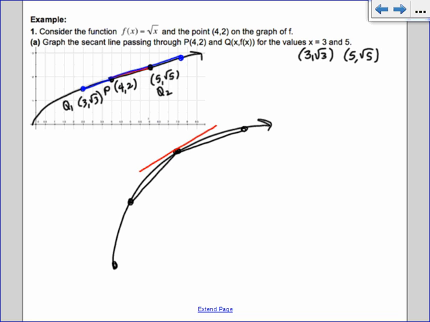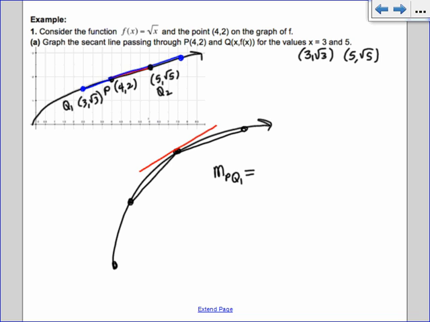All right, so anyway, a good way to find this approximation would be to find the first secant line, find its slope, find the second secant line, its slope, and then do what? Average the two, right? Because the one that we're trying to find is kind of in between the steepness. Okay, so we're going to do that. So our first slope, the slope of P and Q1, I'll write it as PQ1. Or you could just write the slope between x equals 3 and x equals 4.